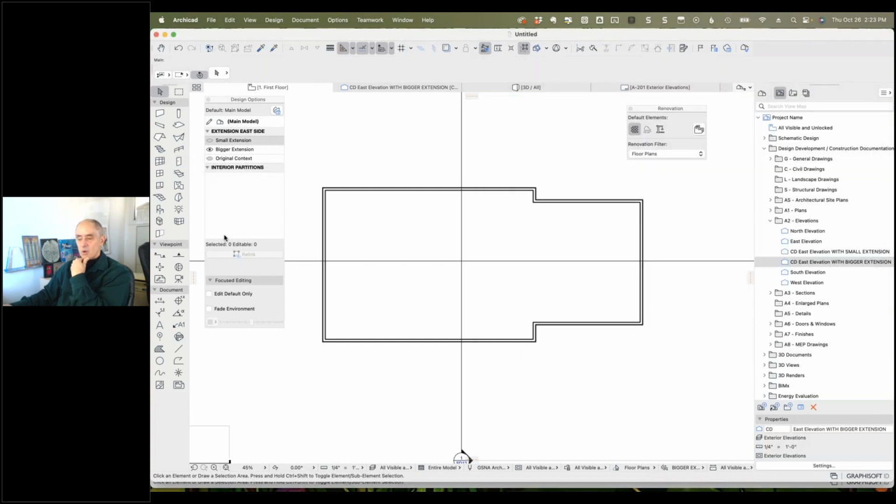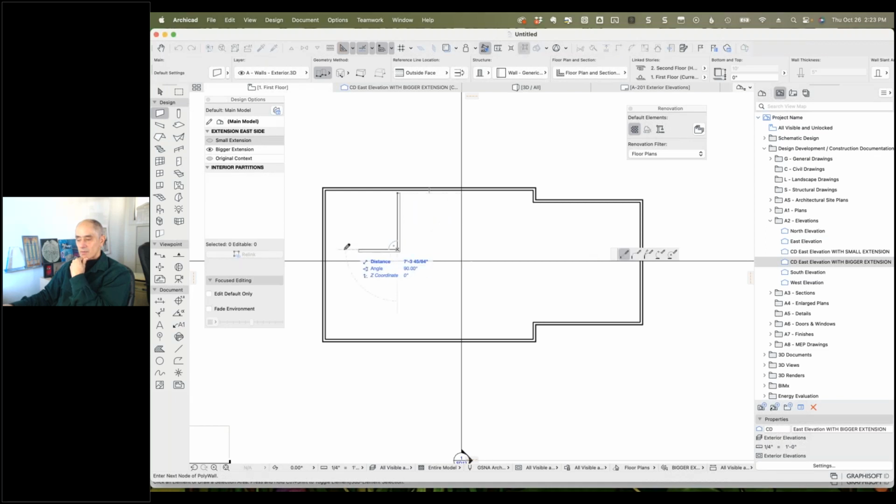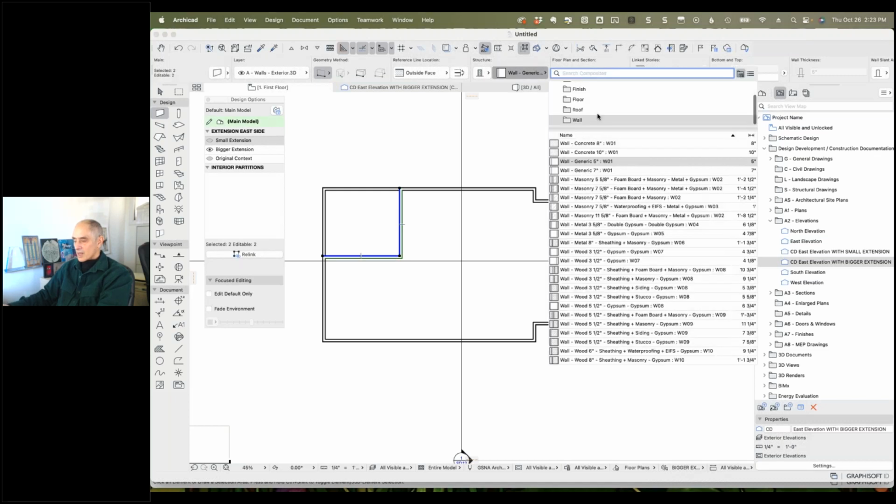And now I can go and start drawing some walls. So these walls here, maybe we'll change them from that to just something interior.